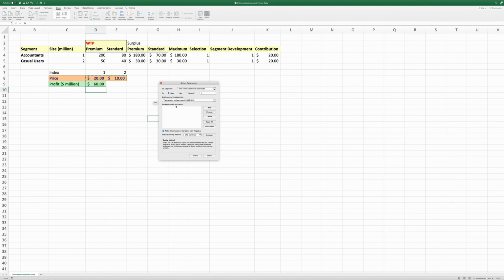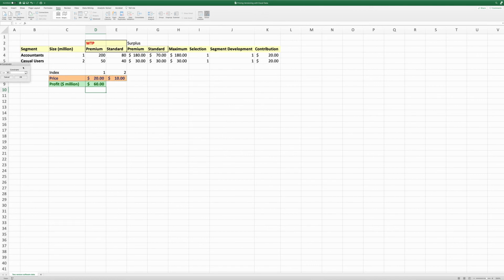And next, we want to set constraints in terms of the prices, how high the prices can go. Here, the easiest thing to do about constraints is to look at the willingness to pay numbers, because it's meaningless to set prices above the highest willingness to pay in the market, because nobody would buy. So the price of the premium version should be less than or equal to 200.